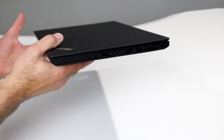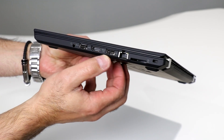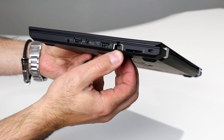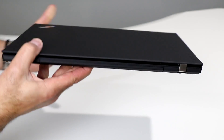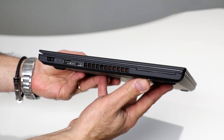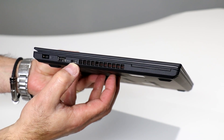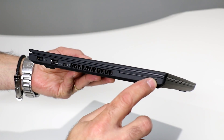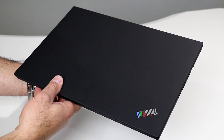Let's take a walk around the right edge. On the right side we've got a headphone jack, USB 3 port, full-size HDMI, another USB 3 port with always-on charge capability, full-size gigabit Ethernet RJ45 port, a nice SD card slot — gotta love that — and a lock port. On the left side: power port, another USB 3 port, a USB-C Thunderbolt port, and some venting. There's also what I think is an optional card reader slot, which is not loaded.